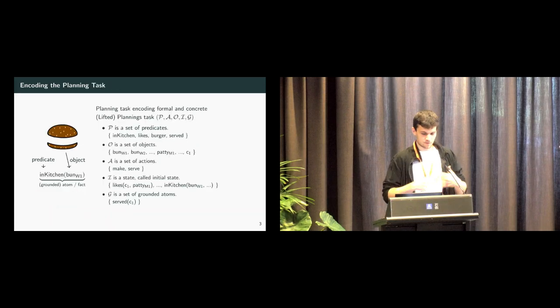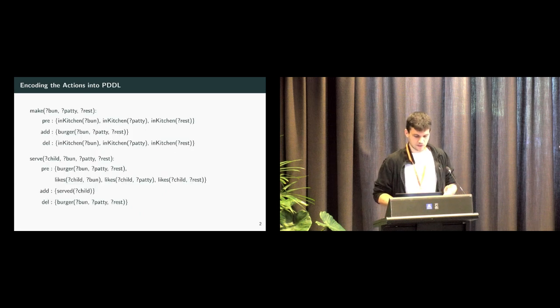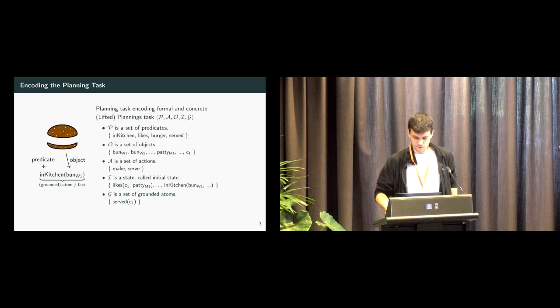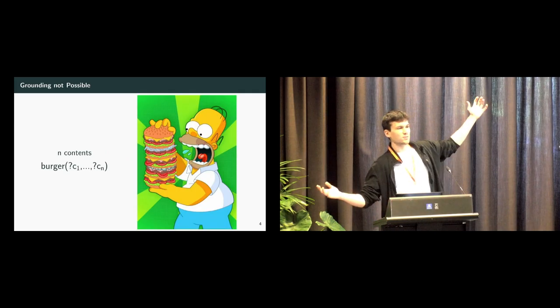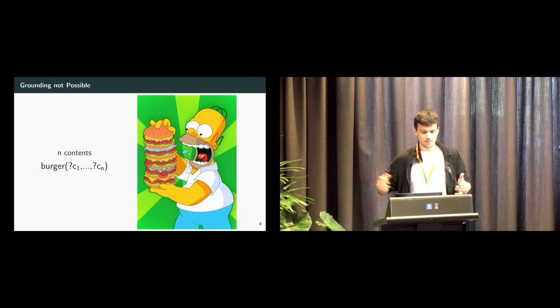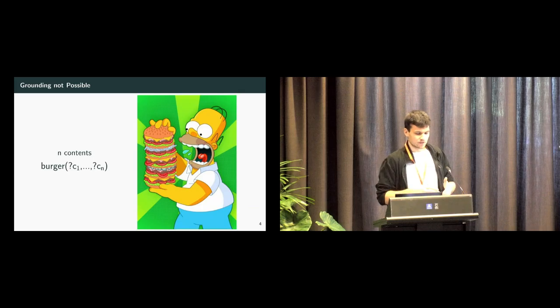We describe this with first-order logic, so kind of in a PDDL setting, and so I have predicates for in kitchen, likes, burger, served and the different kind of objects that are in our kitchen. And the important part is that we really just use these action schemas but don't enumerate everything. So the problem with this is kind of, what if you have a really large burger? Like, then the arity really blows up and we wouldn't be able to use the normal classical planner setup anymore, which grounds your representation first, just by enumerating all these different kinds of burgers you could create.